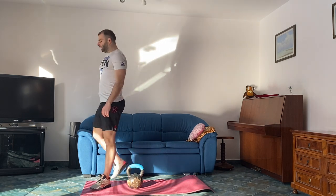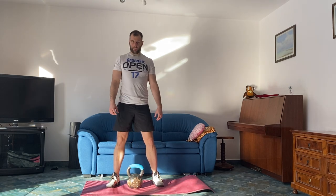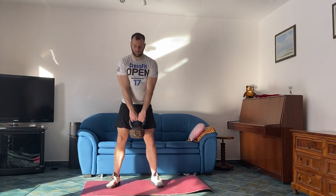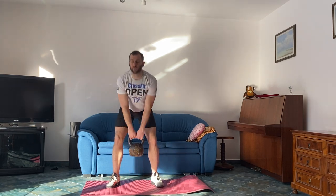Good, shake it off. And then another 6 deadlifts. If you do single arm, obviously switch after 3, but probably you know this by this time.